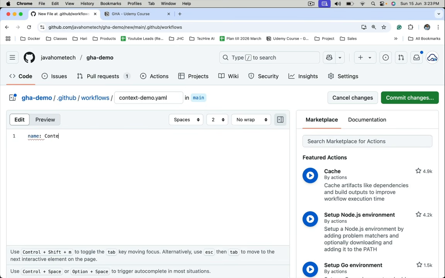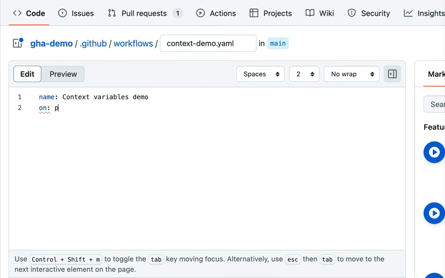Name, context variables demo, the trigger. Trigger could be of any type. Let me keep it for a push trigger.